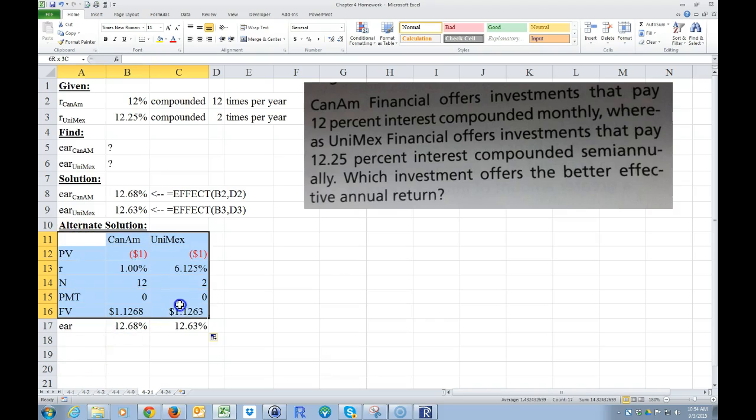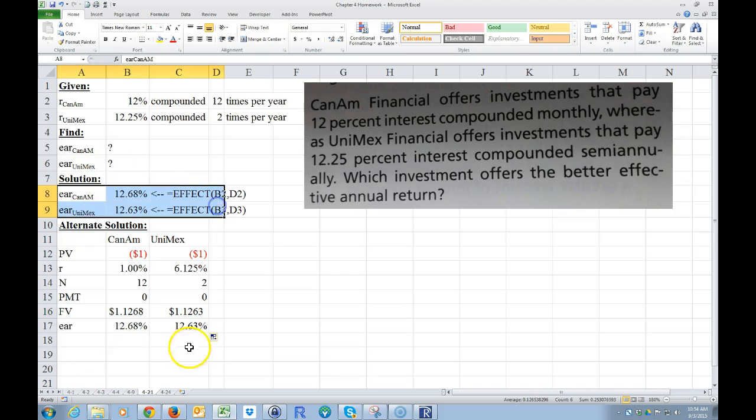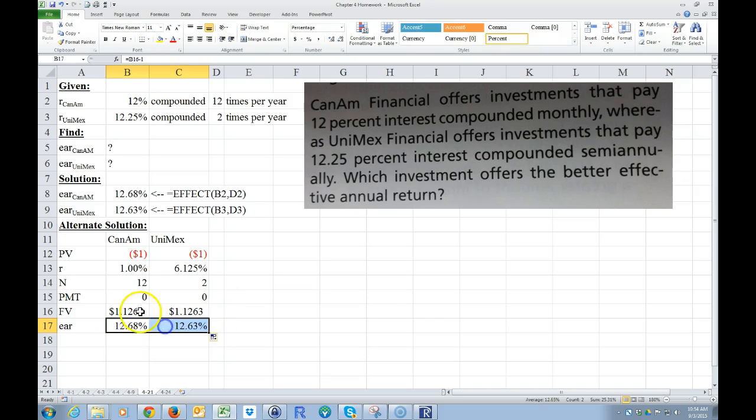So basically that's just showing you what's really going on. Now of course you're not going to do this in real life, you'd rather just use this formula. But this kind of shows you what's going on. This is kind of a long way to do it, but I just wanted to show you what's really going on. Okay, that's what it's calculating.